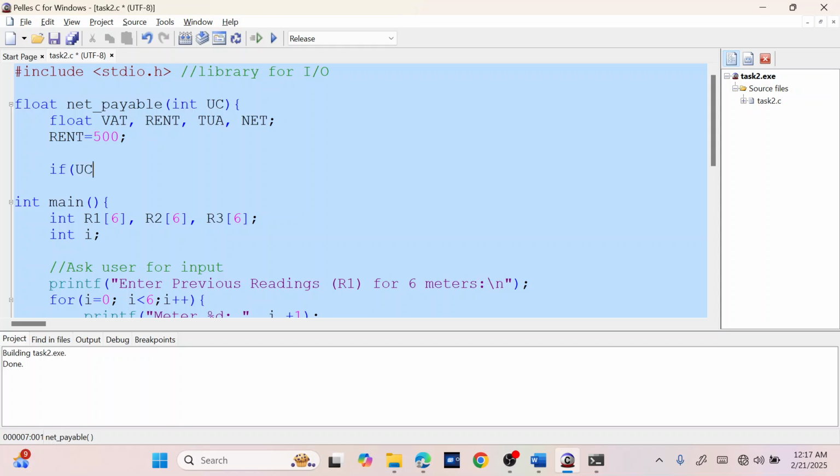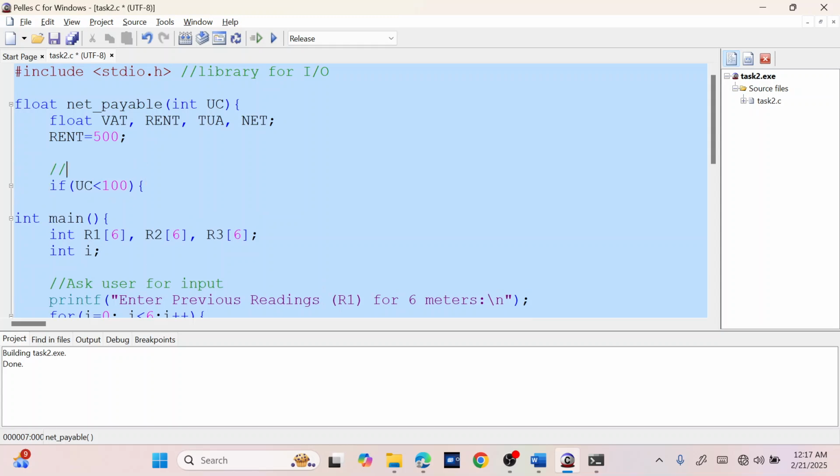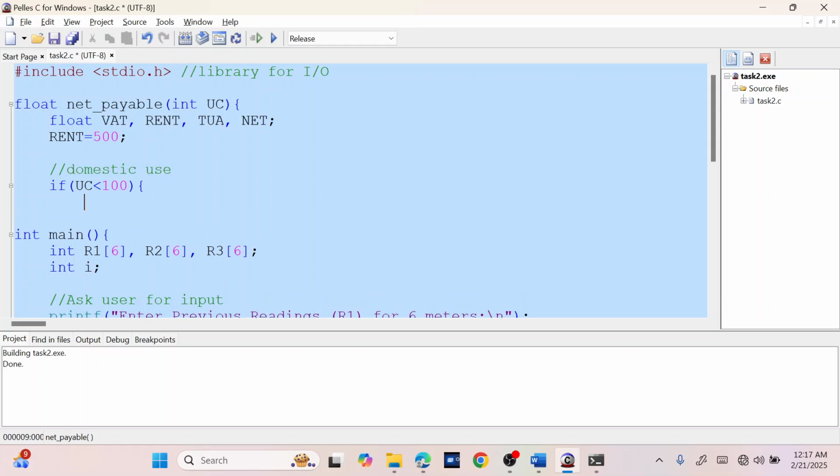If unit consumed is less than 100, okay. So who are those who benefit? Sorry, let me put a comment here so that we all understand. So this is for domestic use, okay. Now if that, and remember we are still doing inside this program, okay.